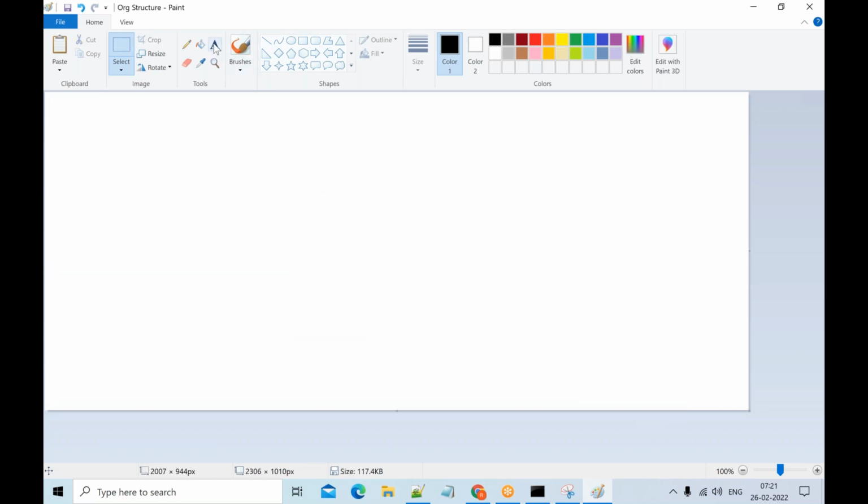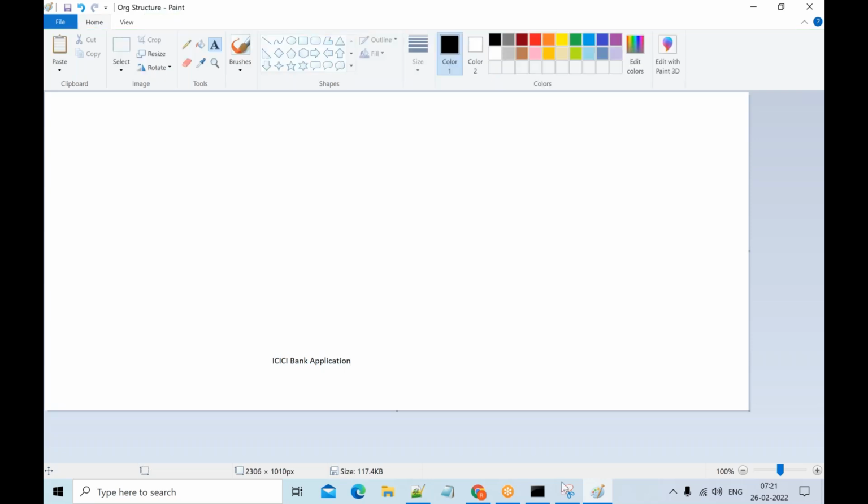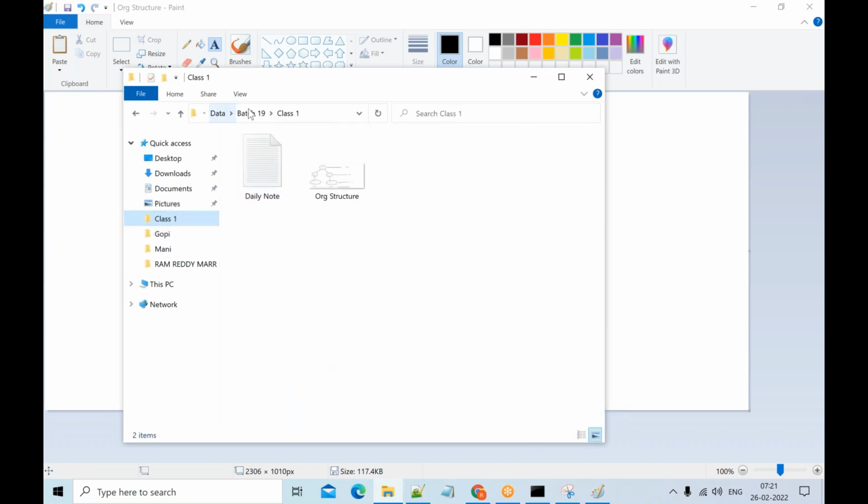Now we are going to create an application. What is the application we are going to create? ICICI Bank application. Just now whatever you observed, let me open that again.